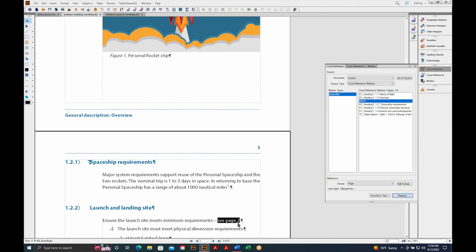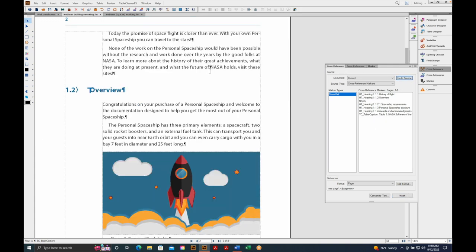Now, all of these cross-references are hyperlinks, and if you know how to follow a hyperlink, Control-Alt-Click, you can use that on any of the cross-references. But if you're not great with shortcuts, let me point out that in the top right corner of the cross-reference panel is Go to Source. When I click on Go to Source with this cross-reference selected, I'm going to hop to the page that says NASA, and my cursor is literally blinking right on the N in NASA. So in this situation with a spot cross-reference, FrameMaker is not following the paragraph, it's following the word NASA specifically.